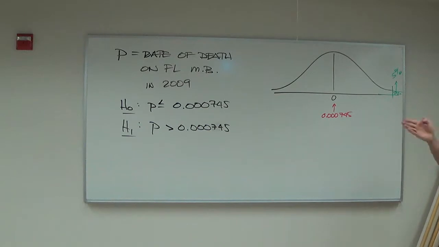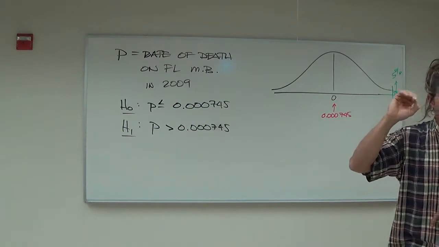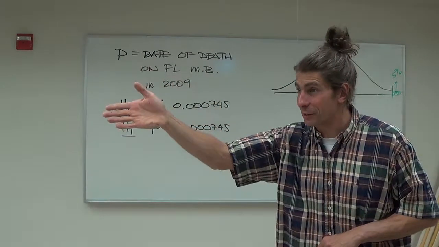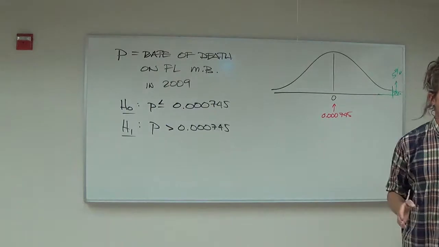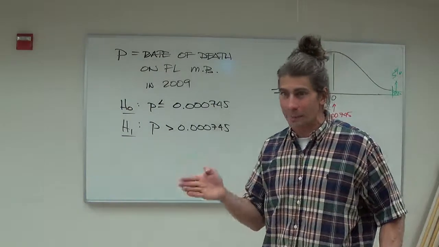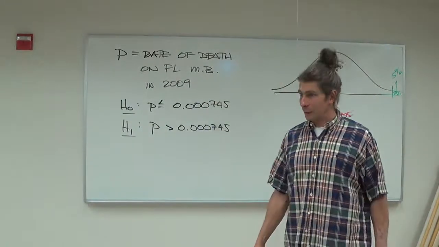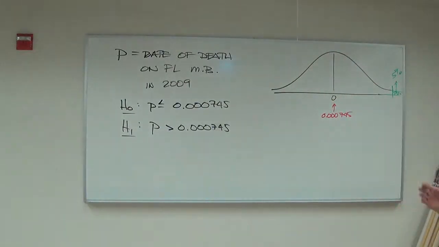Not important because the TI will tell it to us. So if it's extreme enough to land in that region, then we know the article might have a point to its headline. Of course, we should always go back and replicate the study to see if it's not an outlier, but at least it's a start, because what did Fisher teach us about the 5% p-value? What does it really mean? Need to do it again. Take another look. Do it again, take another look. But at least it's a start.